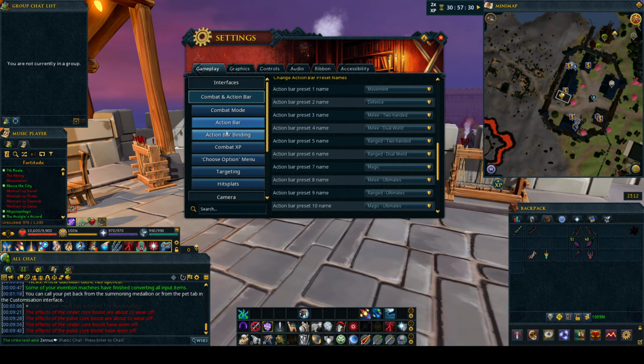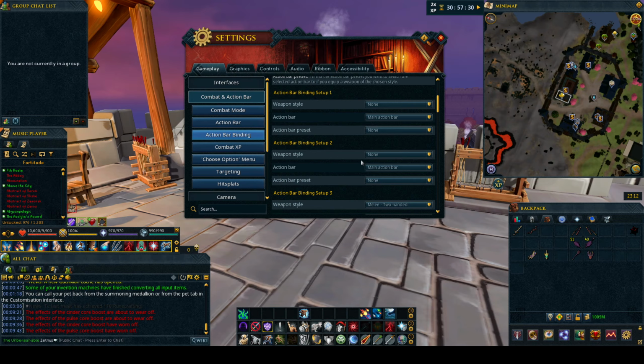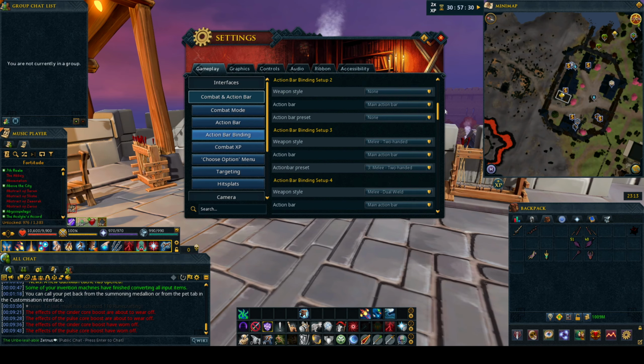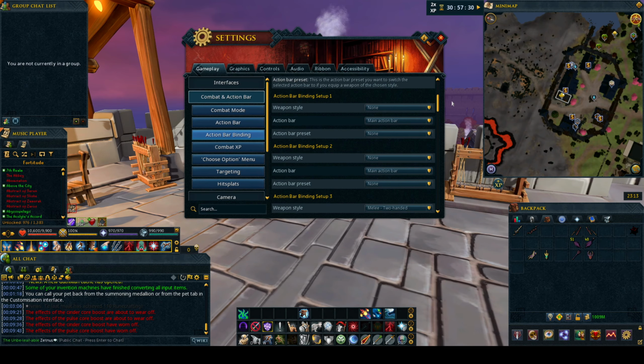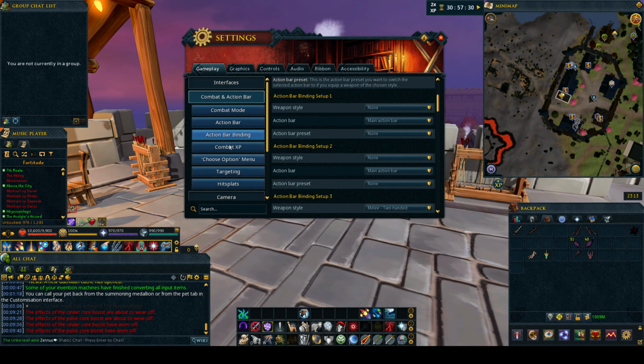So what you want to do there is go to the action bar binding tab, and you want to have these 2 boxes ticked to have action bar binding. And now it gets a bit complicated, so bear with me. I'll try to explain it. Basically you have 18 setups here, one for each action bar 1 to 18, and each one is telling it how I want that bar to adjust.